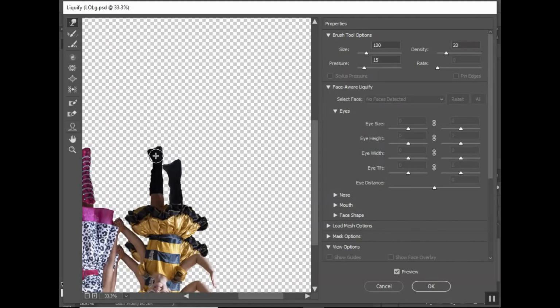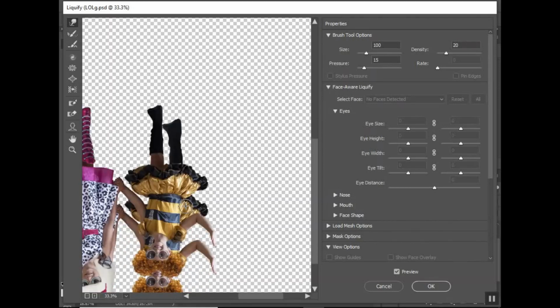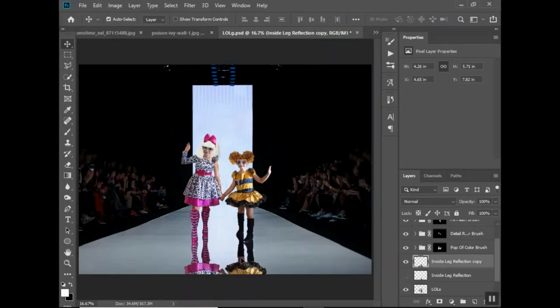You don't want to alter them at all. But it's okay to do that to this. You're seeing how I joined the two layers together originally when I deleted out the inside legs and then the outside legs. So that's why you're seeing them twice. But it's off of the screen, so that's why it doesn't matter. Okay, much better. So now that they match up, I can get rid of this other one because I don't need it.